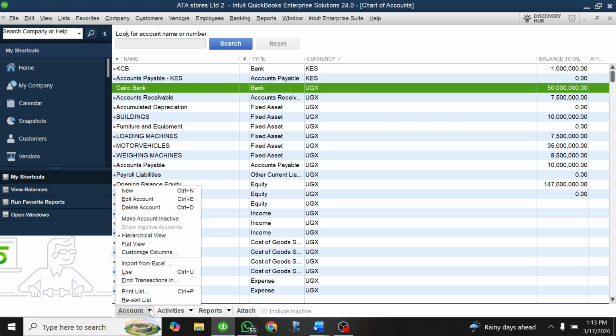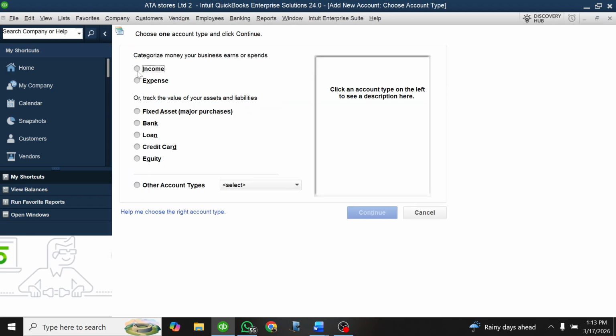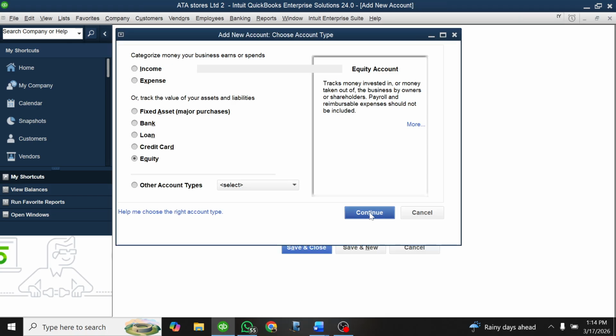You move down to account, you go to new, then you look for the most appropriate type of account. So what is the most appropriate type of account here? It is an equity item, because it is where we have all these accounts to do with capital, retained earnings, drawings, etc. So you say continue.